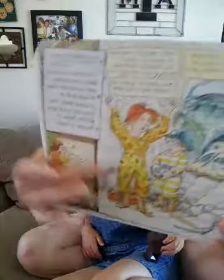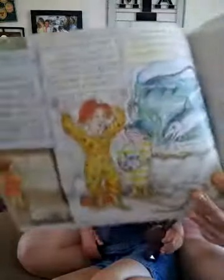Why are there fossils in the rock layers? By Phoebe. Sometimes prehistoric plants and animals die and are buried in the layers of mud, sand, and crushed shells, then turned into rock along with the layers. It becomes a fossil. So look at all those layers and see what kind of fossils are pushed down in that.